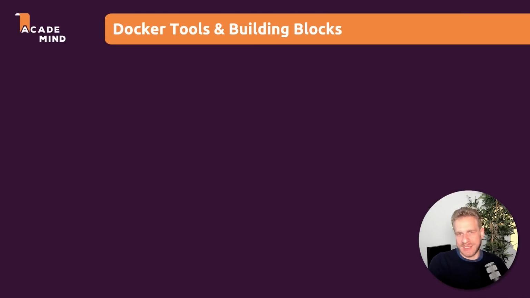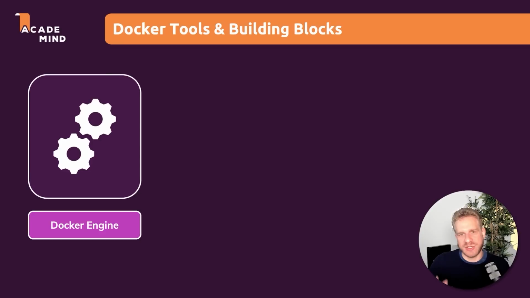So over the last lectures, we installed Docker. And I find it important to understand what exactly we installed there and what we do with these tools. In the end, we installed the Docker engine. We installed that no matter if you installed Docker Desktop, if you installed it directly on Linux, or if you used the Docker Toolbox. There, this Docker engine was simply set up in that virtual machine, which hosts Linux, which is simply required to run Docker.